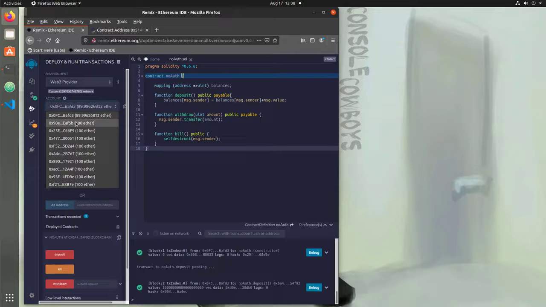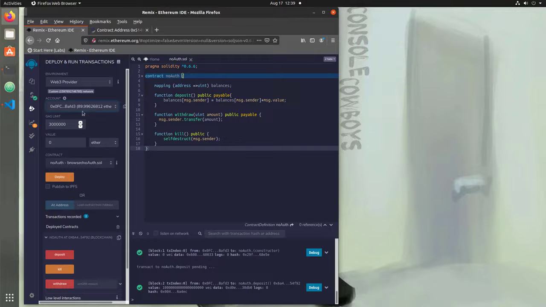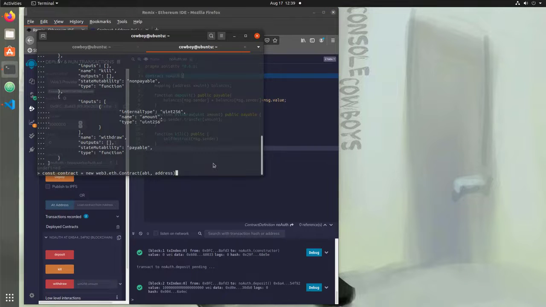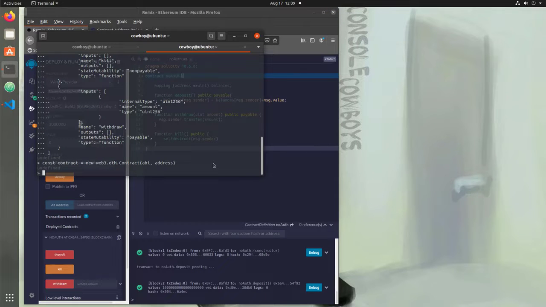But our second account, which is the account that the attacker is using, has 100 in there, but it has nothing in the account. So what we're going to try to do is steal the 10 ether that the first account put in by using that withdraw function. And we're going to do that direct on the Web3 console. So let's hop back to our console, and we'll hit enter on this. So now we have the contract variable to interface with the address and the ABI. And what we're going to do is call the withdraw function.